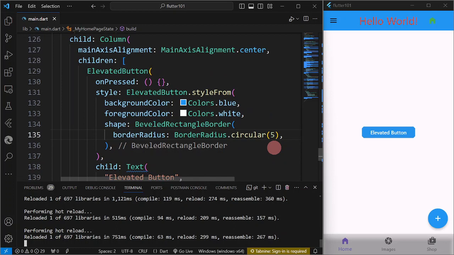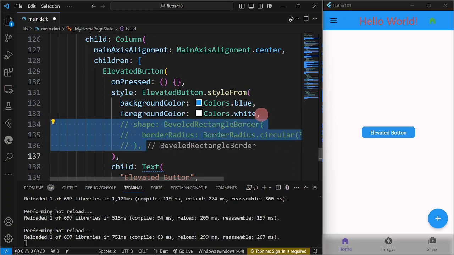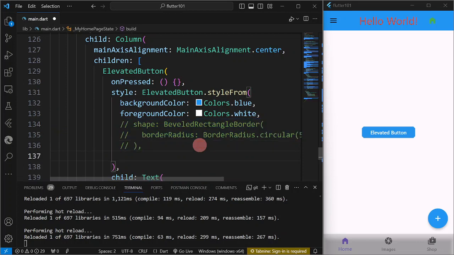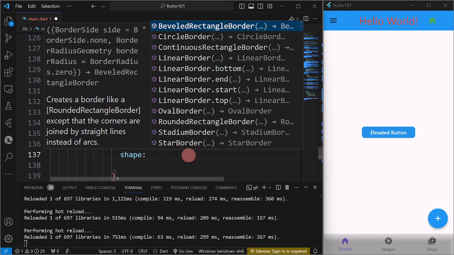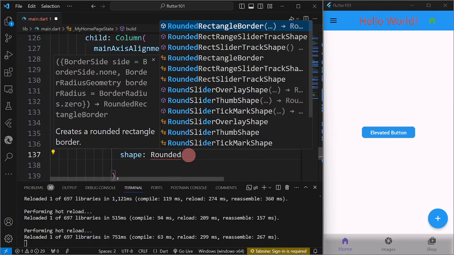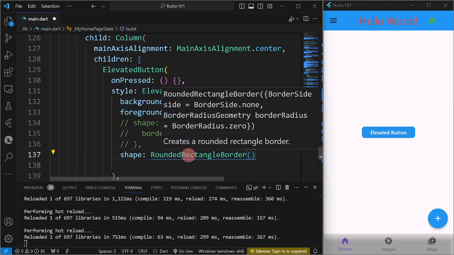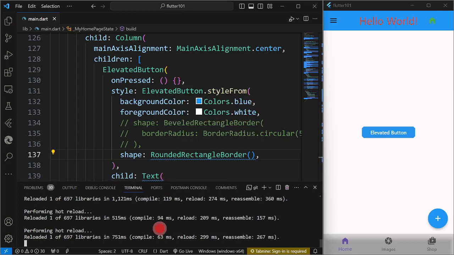Then another value for our shape, I'm just going to comment out this one here, is we are going to have the RoundedRectangleBorder. I'm going to have the default and reload. As you can see, same rectangular border.